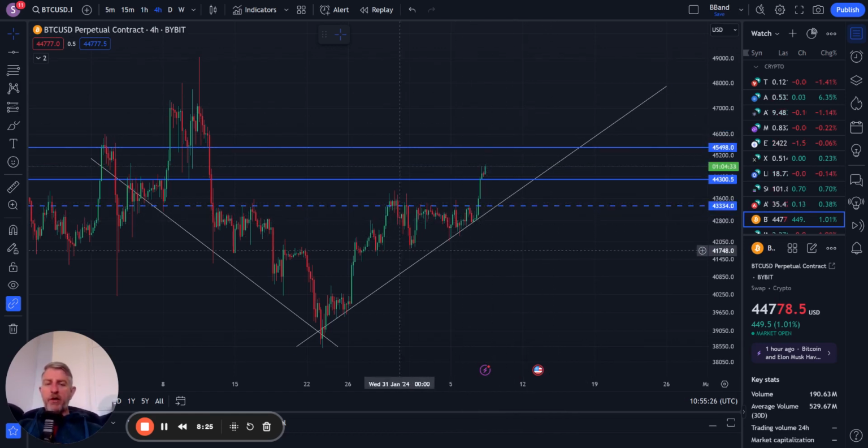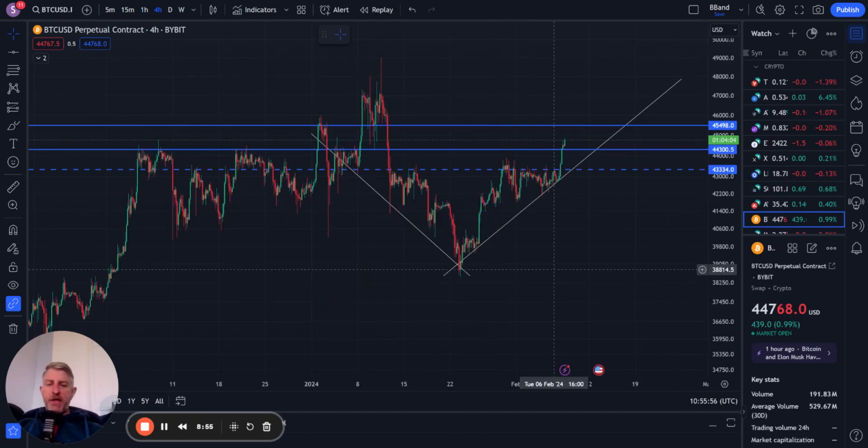So I think the take-home message is, looks like more upside. That's all negated with 4-hour closures back below probably 43, somewhere between 43.5 and 43, and then look for re-entries along the way. I think a realistic target for more upside would be 45.5. I'll leave it at that, just under 10 minutes.